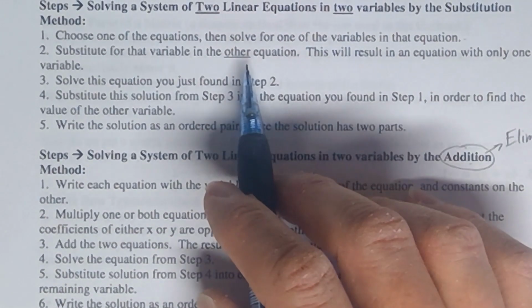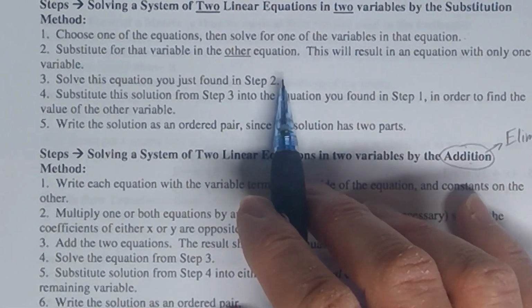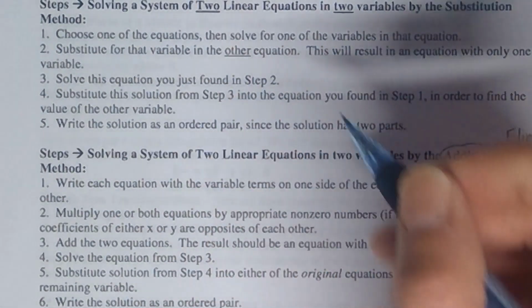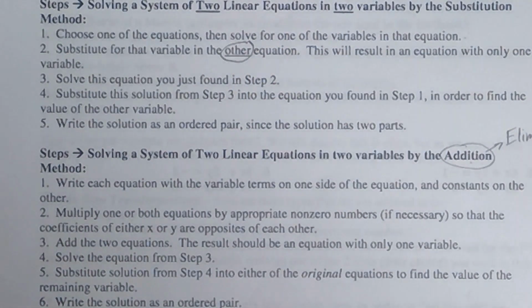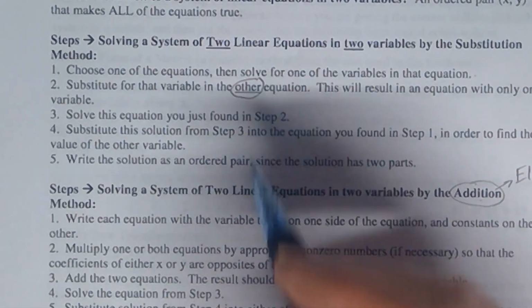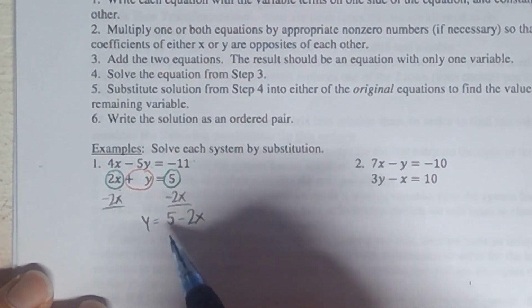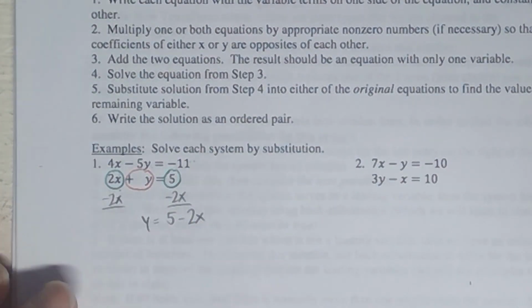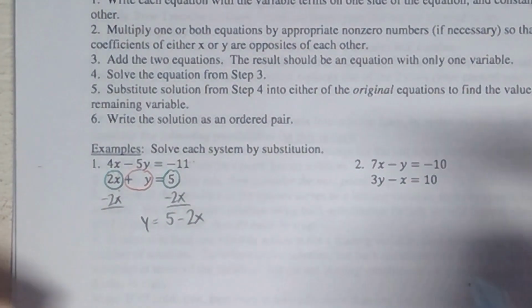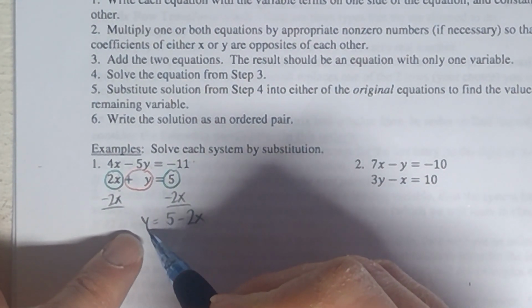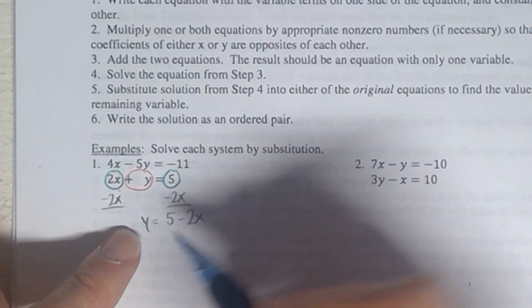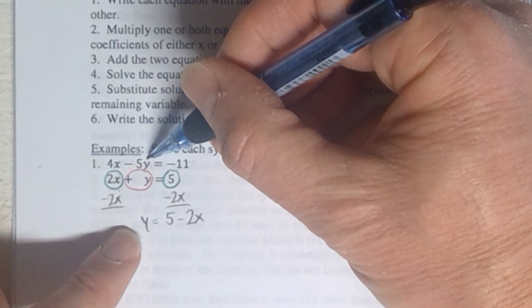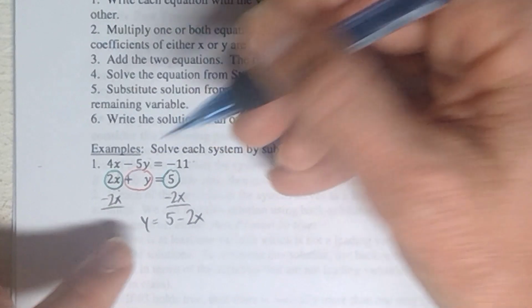Okay, it said to get one of the variables by itself. In other words, solve for it. We did it. Okay, so here's the very important second step. It says substitute for that variable. In other words, take that equation and substitute it into the other equation. Do not plug it back into the same equation that it came from. Don't plug this thing back into here. Now, what do I mean by substituting into the other equation? What you do is you take the variable that you got by itself in the first step, you take what it's equal to, and you replace that same variable up here with 5 minus 2x. Let's try that.